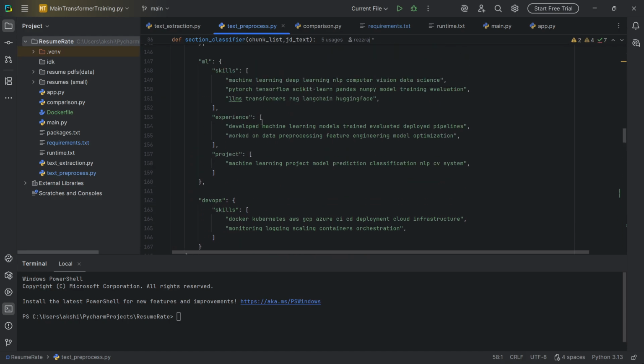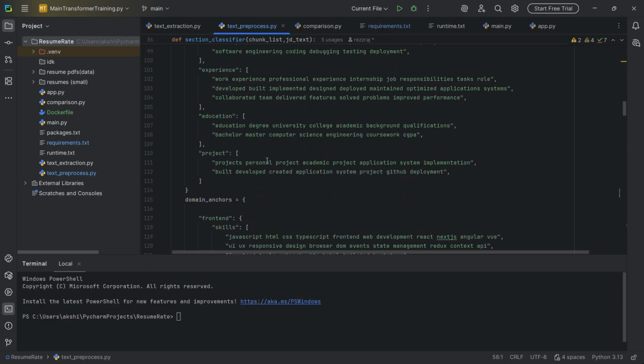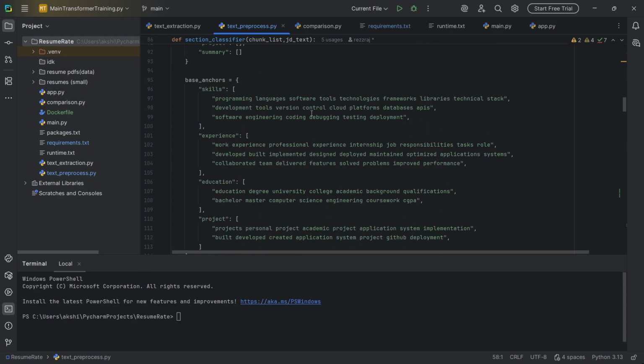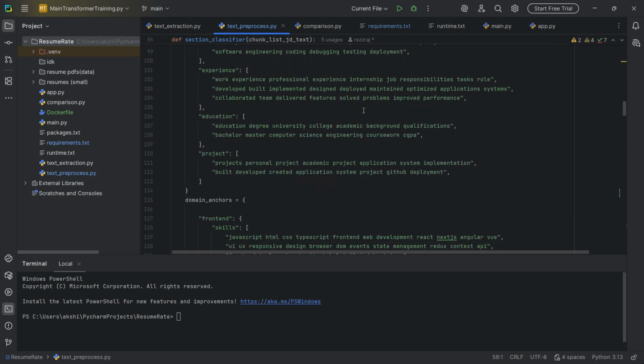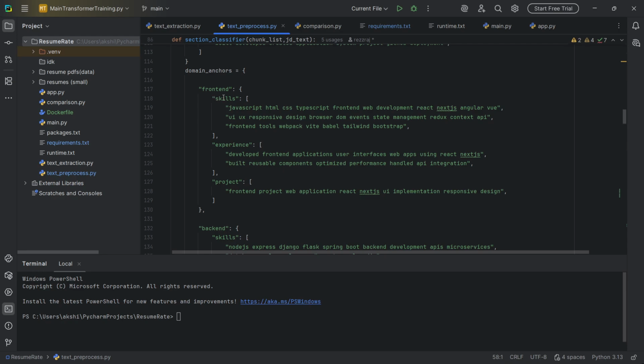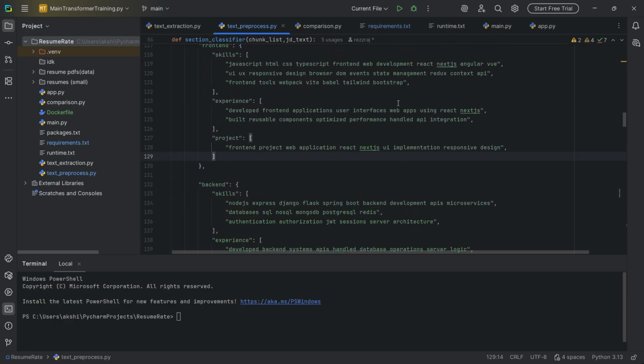Once it figures out that the job description is talking about machine learning, we use the skills anchor, experience anchor, and project anchor, and we append those into a more general anchor. The problem this solves is that if the job description is talking about frontend, we can have the frontend anchors detected and append those. So it's flexible in each and every case.